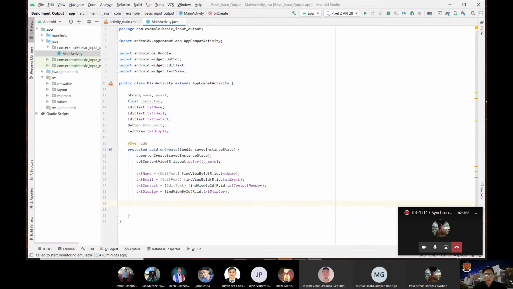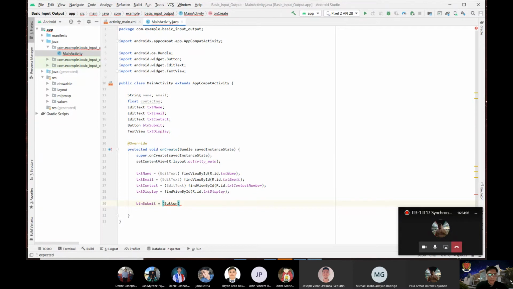Next one, we still have the button, right? The button. So btnSubmit, there it appears, equal to Button, right? It's a button, isn't it? So select Button. Like in Java, it's like creating btnSubmit equal to new Button, right? So you are creating an identifier out of that class or widget.